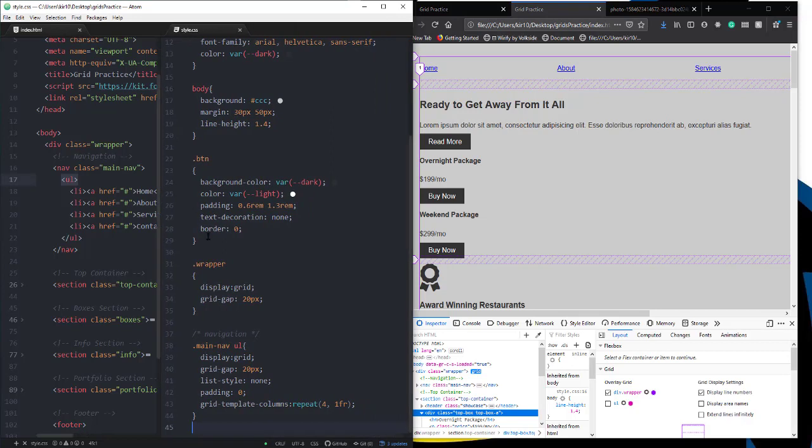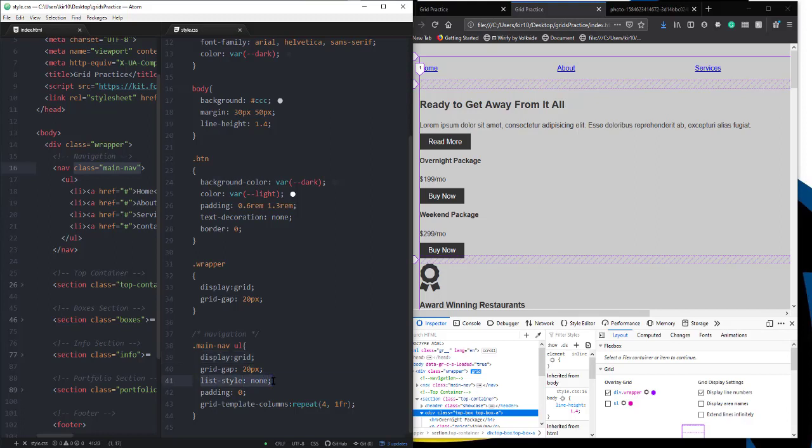Okay, so main nav space UL says, go grab the main nav, which is here, and if you are a UL child of main nav, which this UL is, so any other UL on the page doesn't apply, just the UL of main nav, make that the parent of the LIs. We're going to give it a display grid. We're going to give it a grid gap, so we should be able to see that in our dev tools.